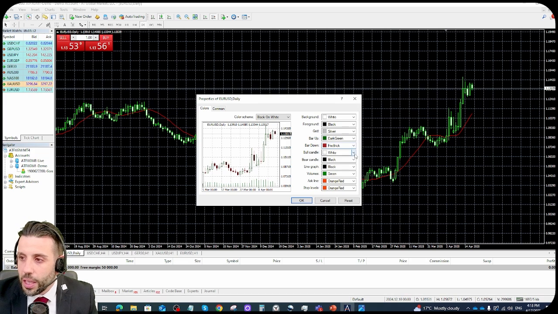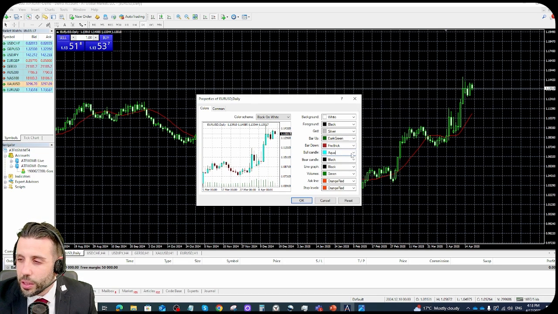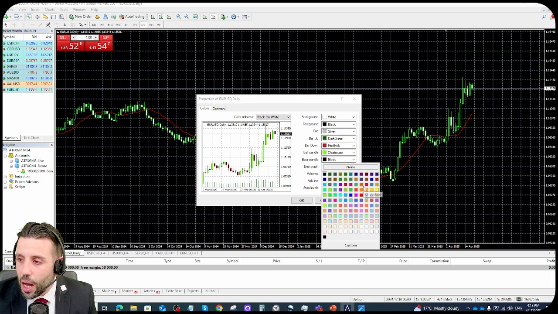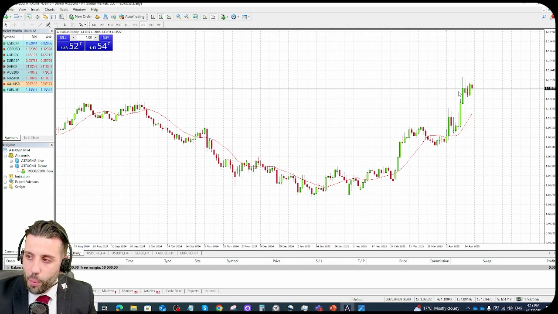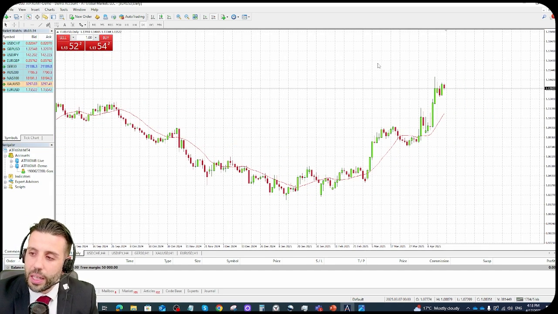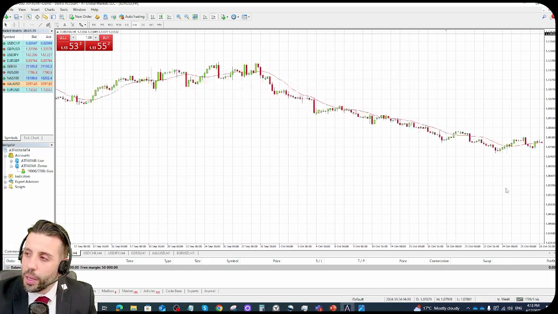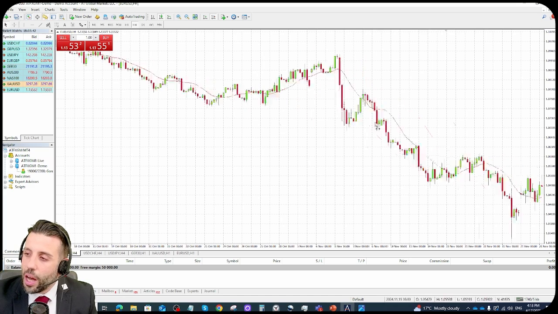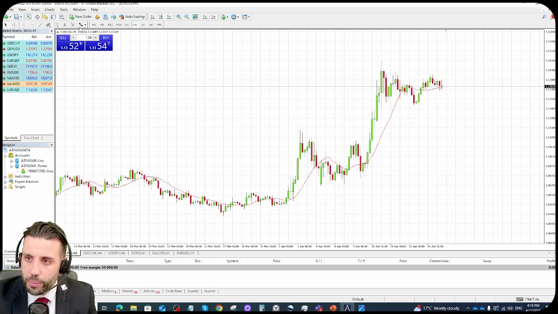Okay, fire is fine. Now, for the bull candle, I want a clear green color. This is not green, this is aqua. So let's say this one, for example, and for the bear candles, I want a really clean, clear color. For example, this red color. Kaboom, right? We've got these candles right now, and let's say I want to see every single chart in H4. Anytime I open a new chart, I want to see H4 candles. That's what I'm going to work with. That's how we're going to trade on the market.